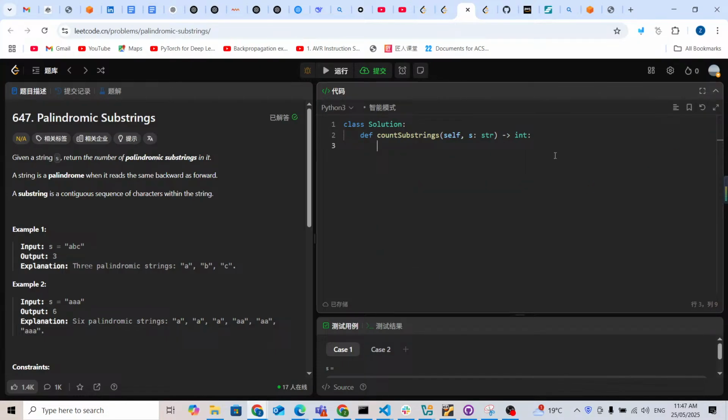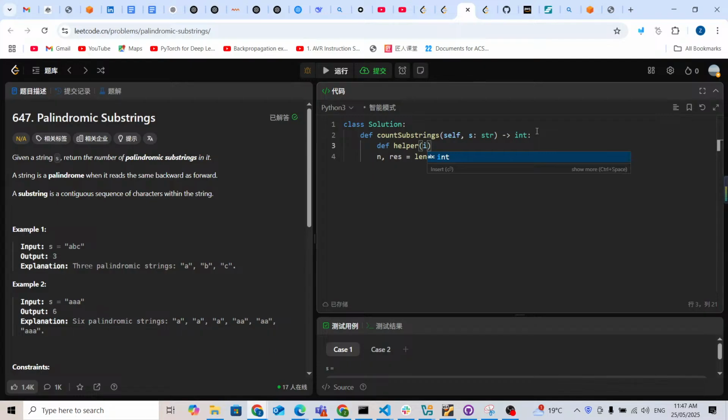Now let's use the first idea, center spreading. So I'm going to prepare a result. n is going to be the length of the string, and the result is going to be 0. Now I'm going to prepare a helper function.